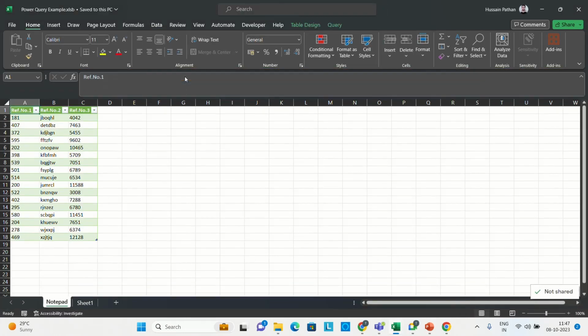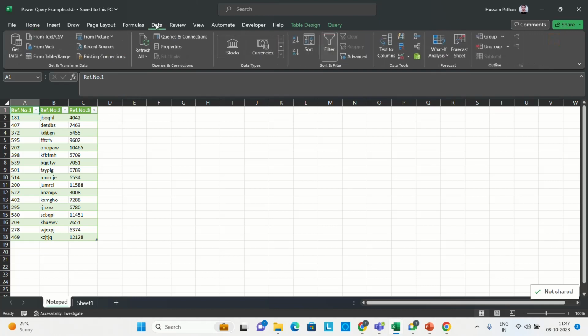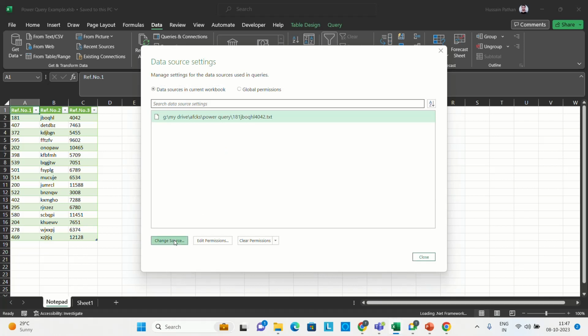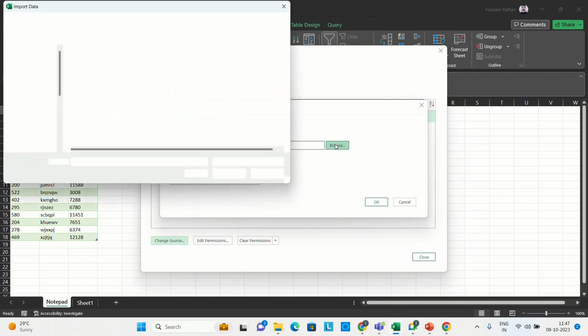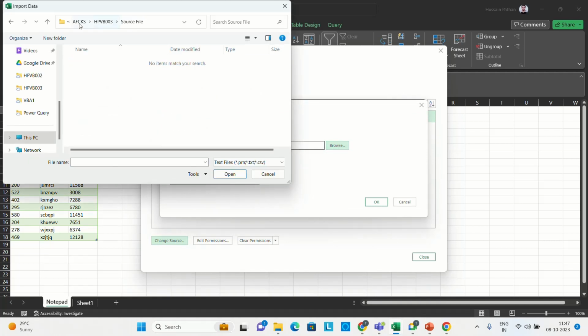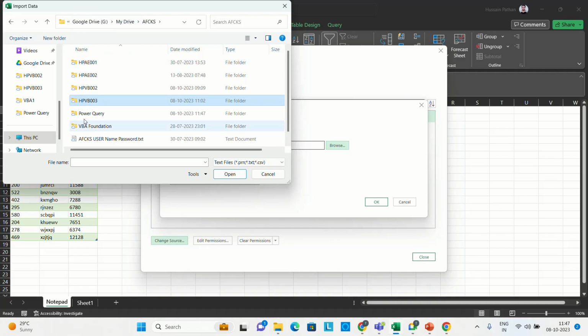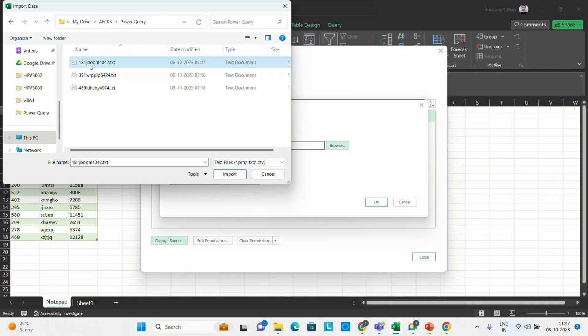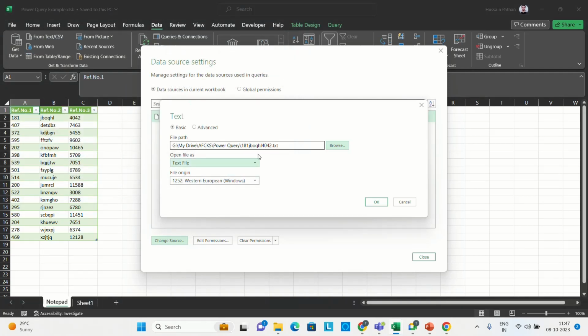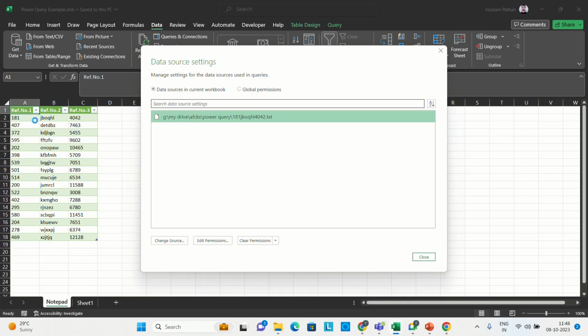I have created a Power Query over here, and in the Data tab, as soon as I browse the new notepad set, change the source. This is the very basic thing that I am showing you. See, for example, this is the notepad. I'm extracting the data from notepad to Excel and splitting the data into reference 1, reference 2, and reference 3, into 3 sets of columns, wherein the alphanumerical data is split into columns A, B, and C.